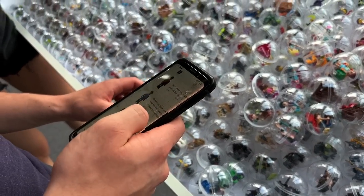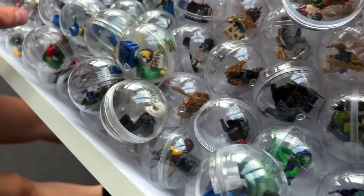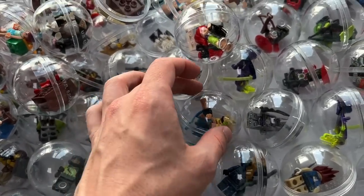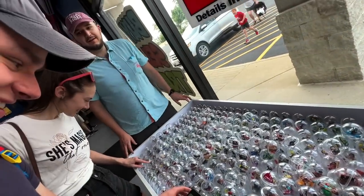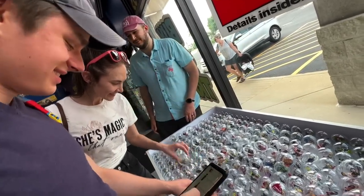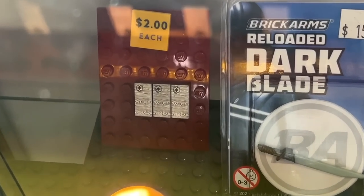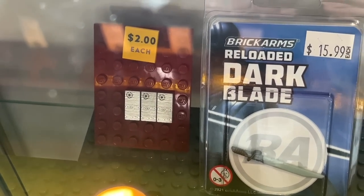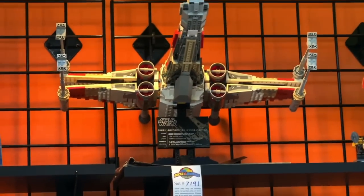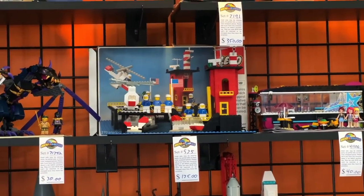Sans is actually the first person in three months to look at the Jack Stone figures here and not question what they are. Sans, do you like Galidor? They had almost the complete collection at the other one — it was weird. This is what Lego should have available as their Beskar tiles instead of just the ingot pieces. They have the version of the OG Space Shuttle set that I don't want, and then they have the UCS X-Wing that I don't want to buy.